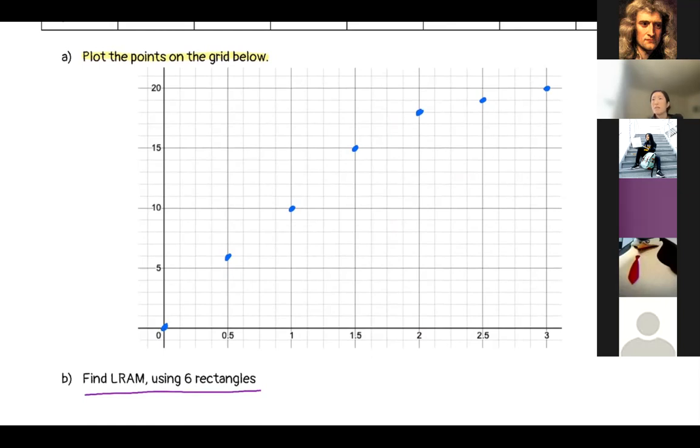Is it increasing because it has a positive slope? Yes, that is one way to think about it, right? If you were to visualize this trajectory, it has a positive slope, but also it's increasing simply because the y values get bigger and bigger. Those are two sides of the same coin. It's increasing because it has a positive slope, but it's also increasing because the y values get bigger.